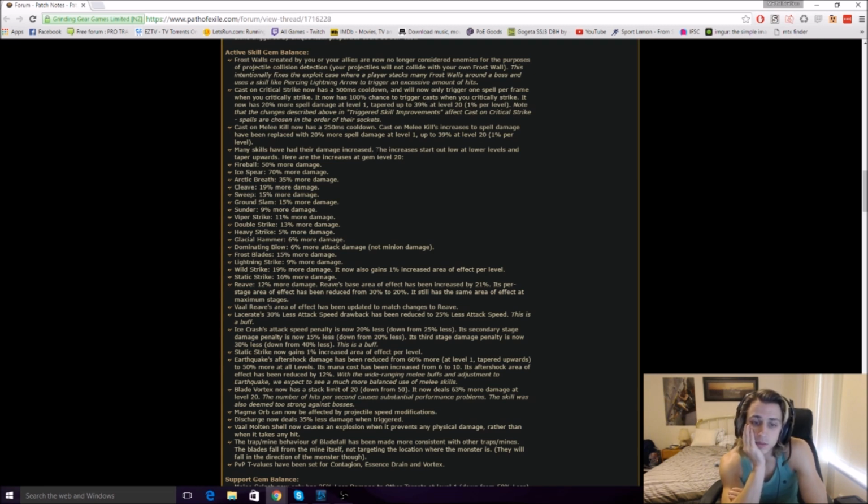Mechanics, Double Strike, 13% more. Heavy Strike, 5% more. Okay. Glacial Hammer, 6%. What are these numbers, man? Frostblades 15% more. That might make Frostblades a bit more tempting. And Lightning Strike is 9% more, which is fairly nice. Wild Strike, 19% more damage.